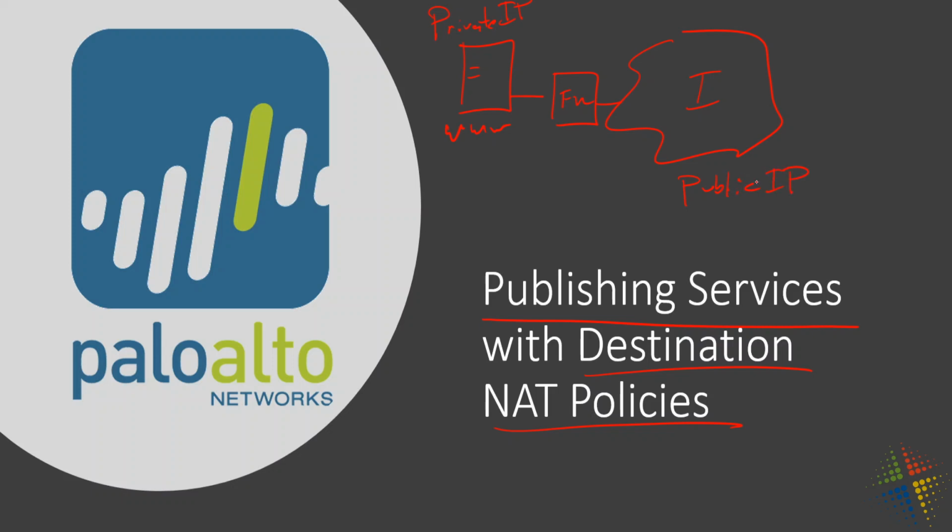So in order to get to those private IPs from the public IPs, we have to use some sort of a NAT, or network address translation. Because we are coming from the internet into the private location, the destination needs to be NATed, and therefore it is called a destination NAT. If that doesn't make too much sense to you, don't worry about it. There's plenty of other things to worry about.